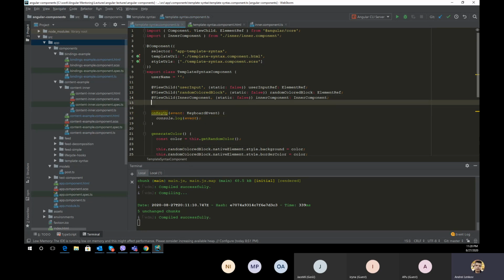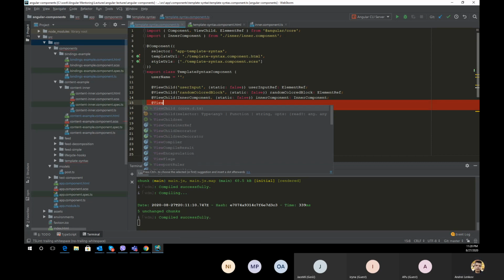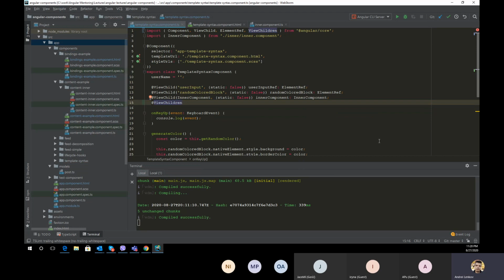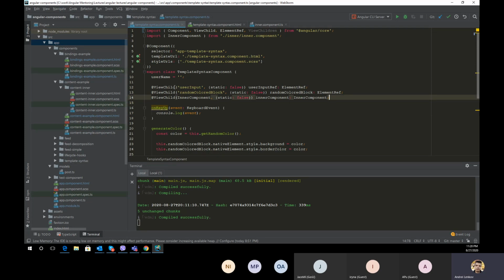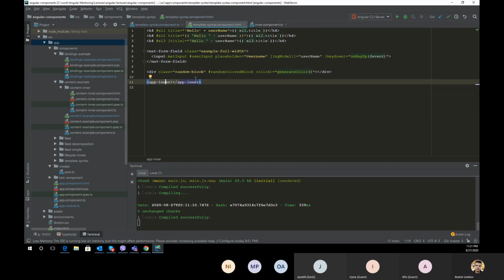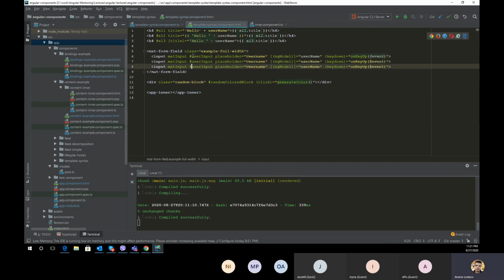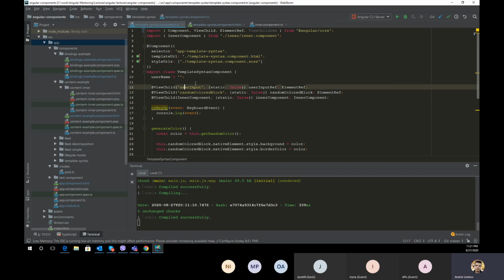Also, we have ViewChildren. What is ViewChildren? For example, I have not one user input, but several of them. In such a case, ViewChildren. We don't need static.